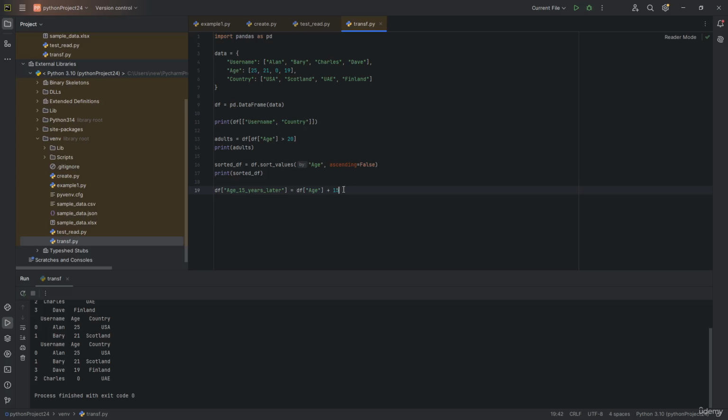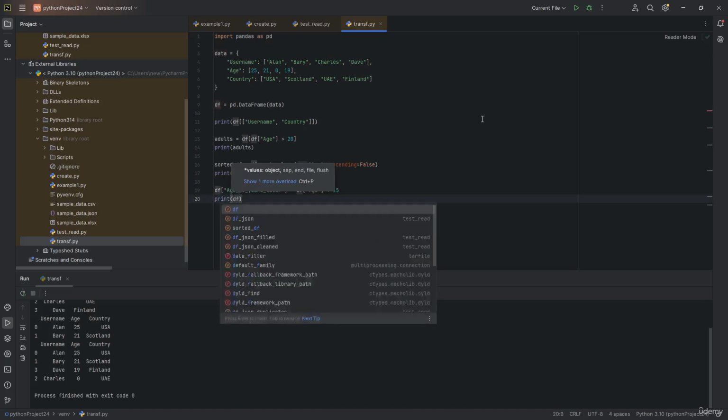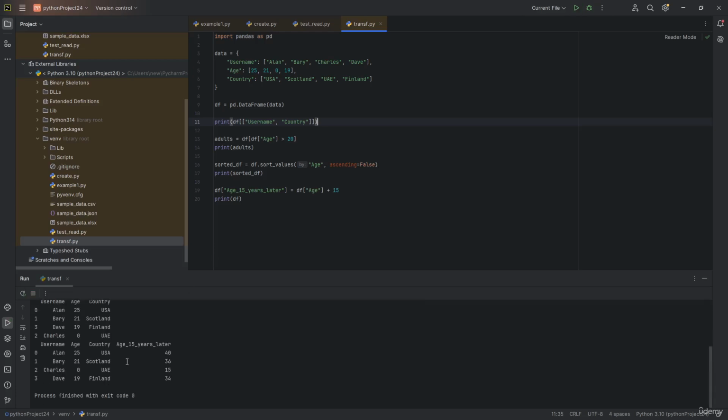Okay? But it is going to add it. So you have to keep that in mind. Now, as you can see, we have this over here, which is df age 15, like this. Now, if we print out just the data frame, run the program, at the end you can see we have age 15 years later: 40, 36, 15, and 34. So this is exactly how it works.